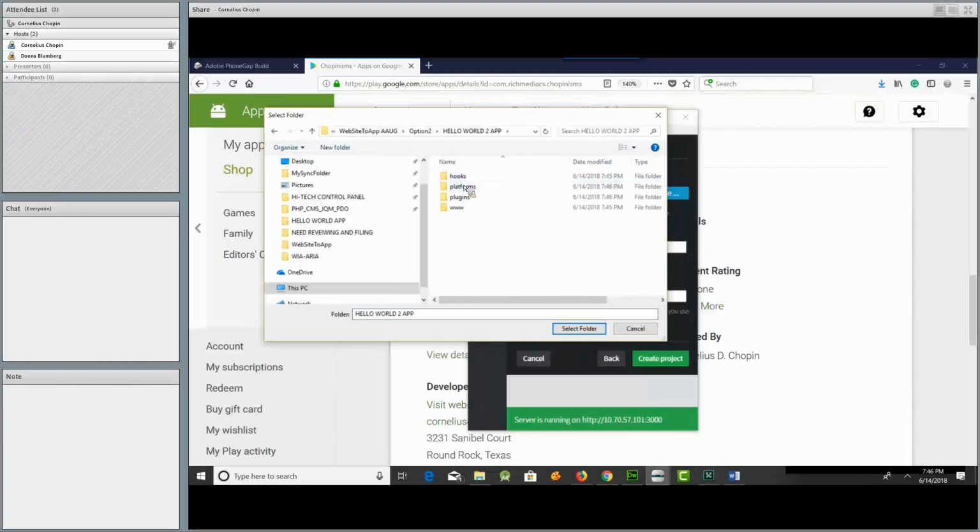Yeah, it just didn't tell me. Okay, so anyway, it created this app for me. And by the way, your website is in the www, that's the World Wide Web, folder. And again, you see your CSS folder, image folder, JavaScript folder, all of that got created for you. Life is good. And then you got your resource folder with all the images and stuff in it, right, for all of the different platforms.